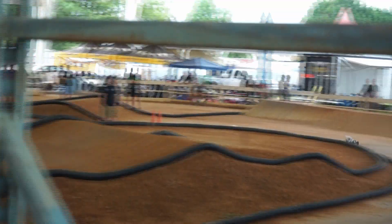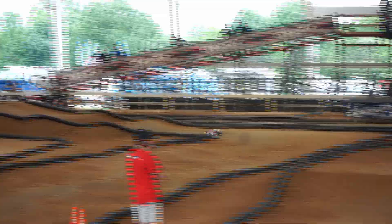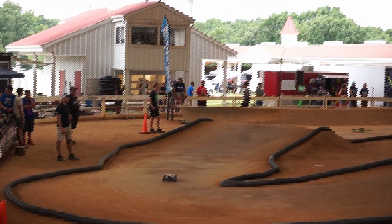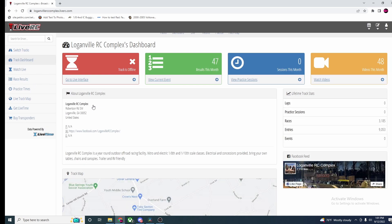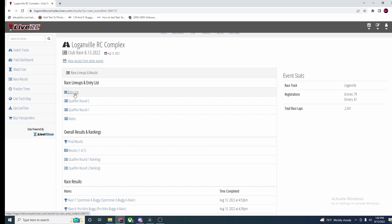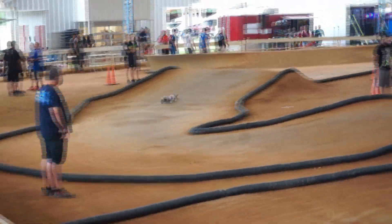Going back to the track's Facebook page for events will help you find out which classes are being run, but there's another place where you can see which classes are the highest populated, and that's LiveRC. You can look up recent events on tracks you're running on. For example, if I wanted to check how many people were in last month's race at Loganville, I'd go to LiveResults, search my local track — Loganville RC Complex — go to Race Results, then Results from Other Events, select the event — August 13 Club Race — and click on Race Entries. Here we can see how many people showed up and how many were in each class. The most populated class was Sportsman E-Buggy.